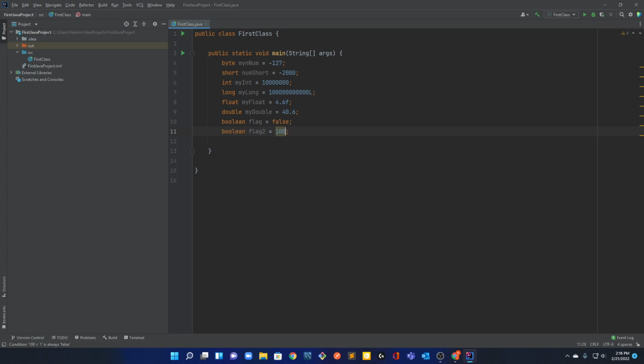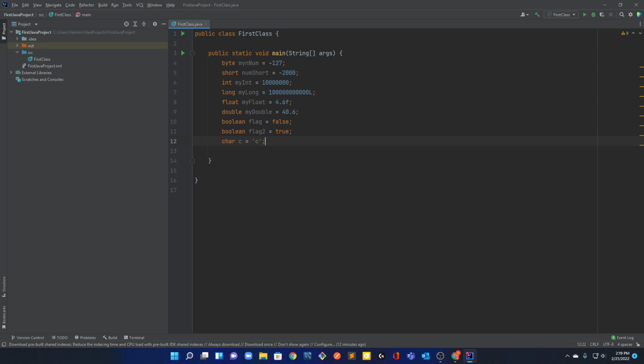So there goes the boolean, and there's character. A character stores literally an individual character, any single character. So we do char c equal to, and if you want to store a single character, you cannot use double quotation marks. You have to use single quotation marks, and then store any character like this. That's going to work. If you do two characters, it's not going to work. You can store only one character at a time.